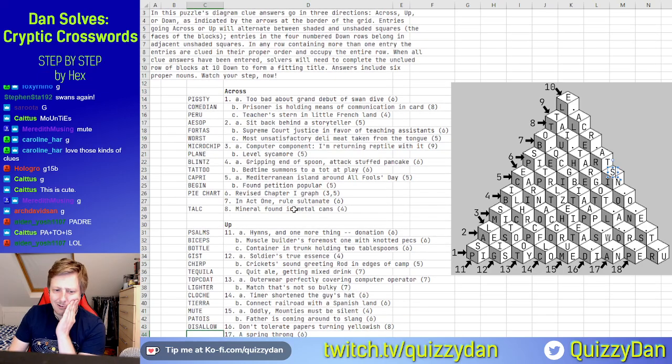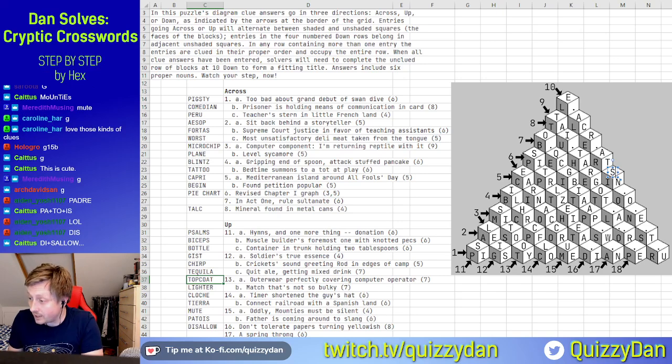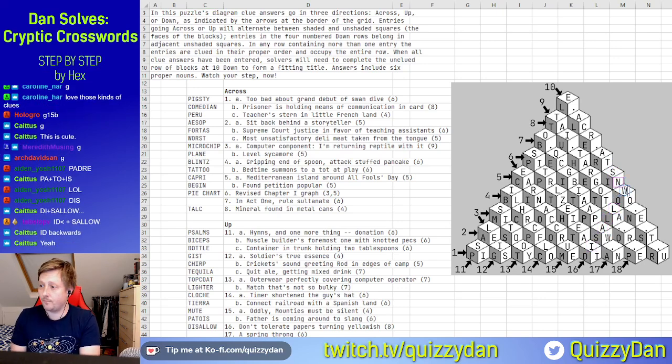Is it disallow? If you don't know, disallow. It's definitely dis something. Papers, your ID. And then turning yellowish is sallow. There you go, your papers are your ID. They're turning, so they're backwards. And then sallow is turning yellowish.